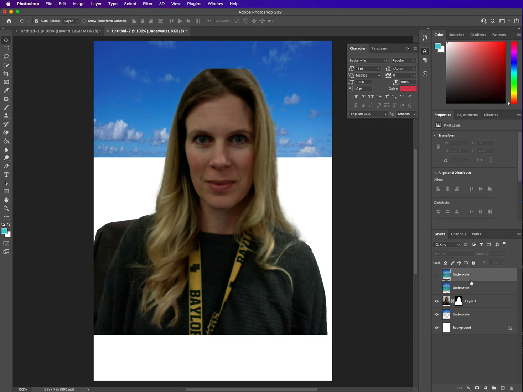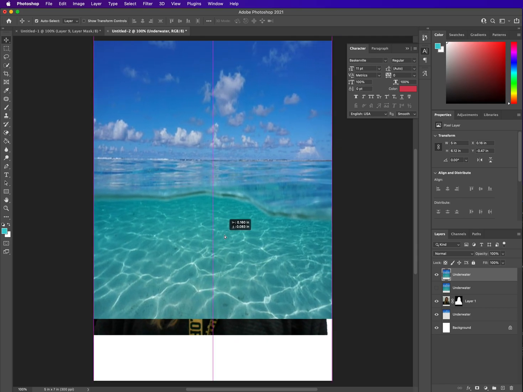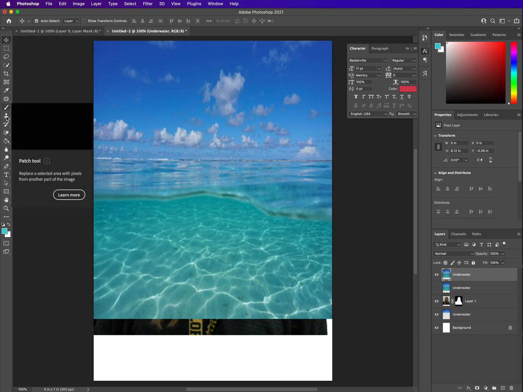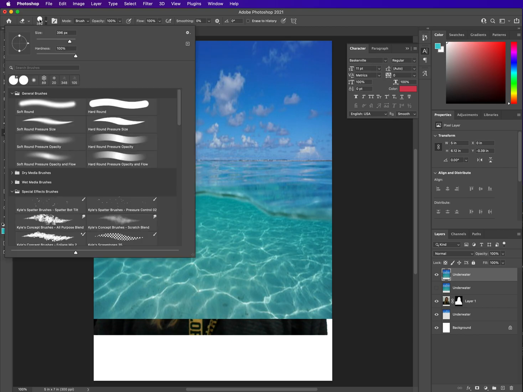Okay, the second water layer we can turn on, and for this one, what I want to do is erase the part that's underwater. So I'm going to come over here to my eraser tool. I'm going to right click and make sure I choose the top option, which is just the plain eraser. Right here where the circle is, you can change the size of the eraser. So I'm going to do maybe something around 100, okay?